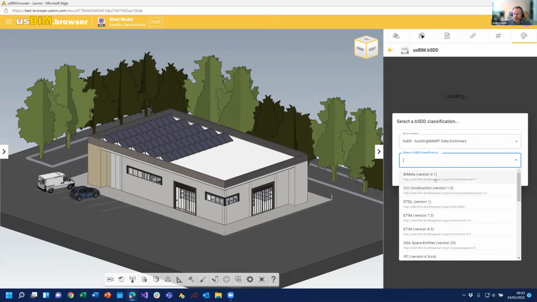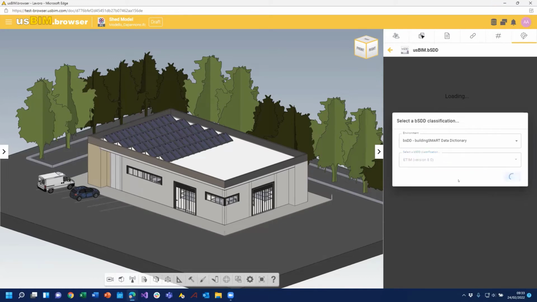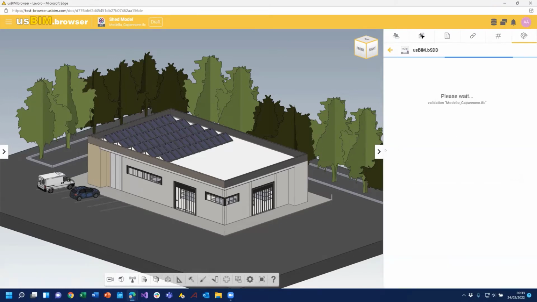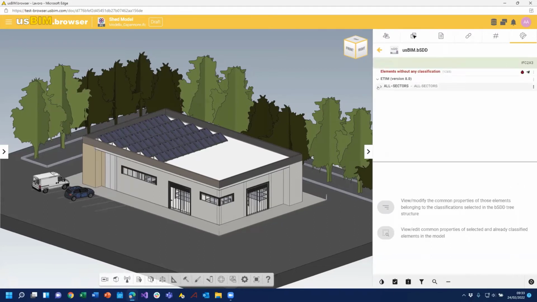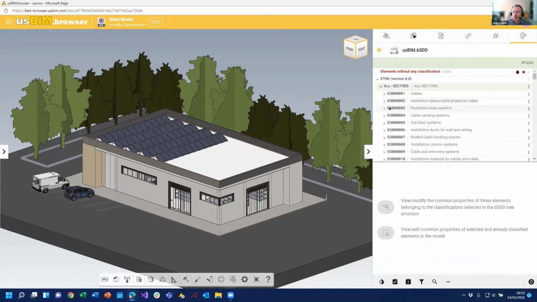First of all, we are going to download the list of available bSDD from buildingSMART data dictionary services. Let's try the ATEM 8. Here we have all the hierarchy of this classification with cables and all the useful information that you are going to see here.